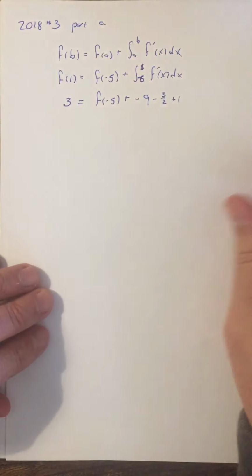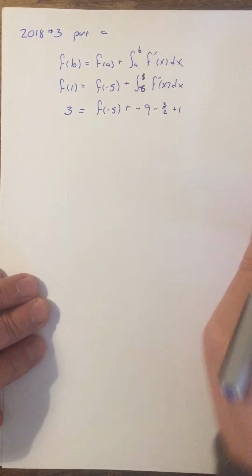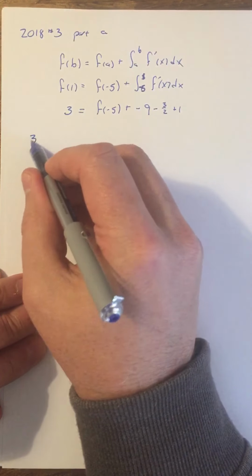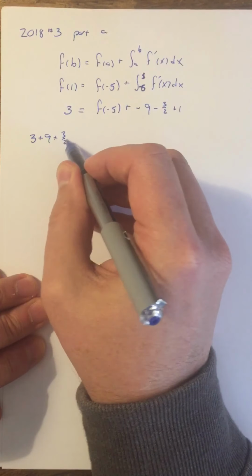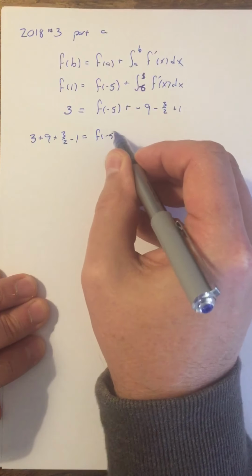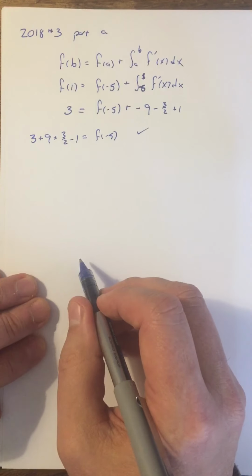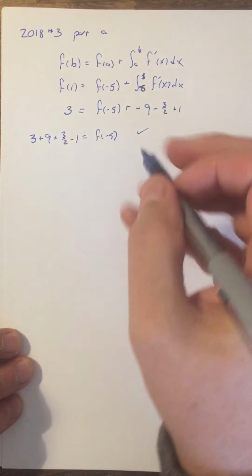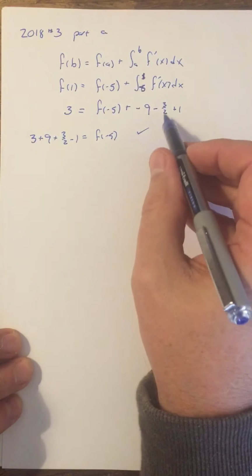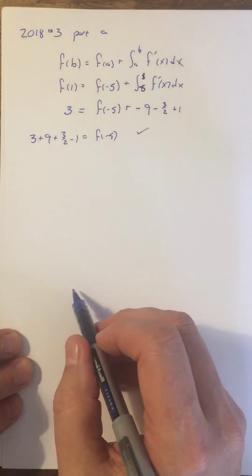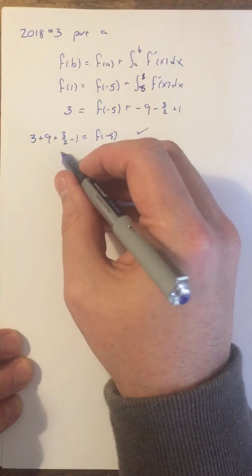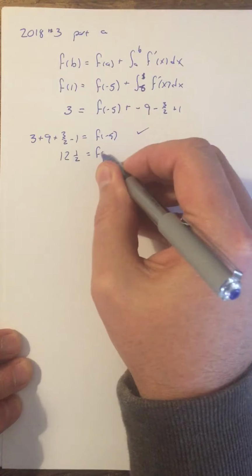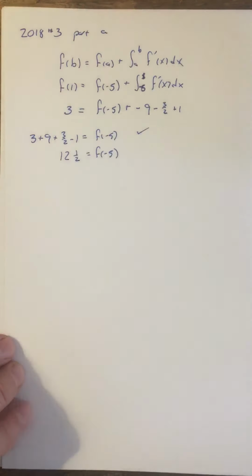All right, so now I can solve for this nicely, but by the way, you're certainly within your rights to say this is just going to be 3 plus 9 plus 3/2 minus 1 equals f of -5, and that's it. I'm done. I can just leave it like that. Especially since this is a no calculator question, I could have typed this wrong into my calculator, so it's pretty advantageous for me to just leave it unsimplified, especially if I'm not going to use this later. But by the way, it's 12.5. All right, but you can just leave it like that for that part. And that's part A.